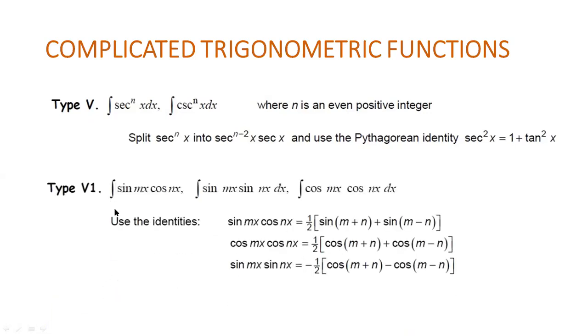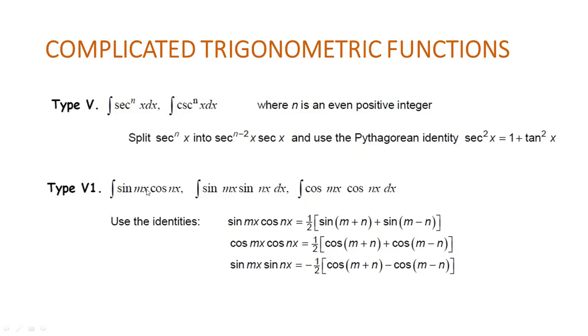In terms of type 6, you now have a similarity with the product of the sine and the cosine in type 2, if you recall type 2 a while ago, but this time the arguments of the sine and the cosine are not the same. What do you mean, Miss, with the arguments? The theta that is represented and written in the sine and cosine, that's the argument.